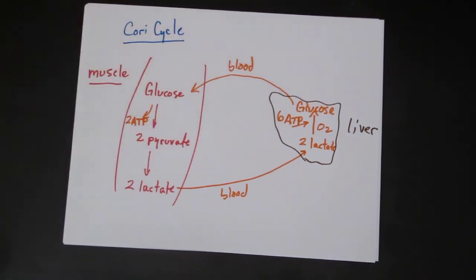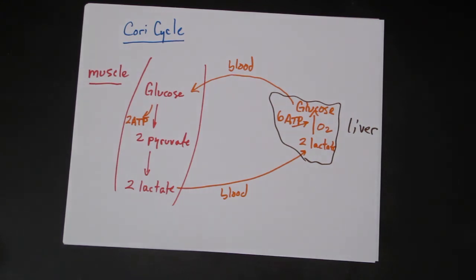So as a result of that, this is typically not a sustainable cycle, not something that we can do for a long term, but it does help us to clear that lactate from our blood and from our muscles, and it does help us to return to a normal pH after exercise has ceased. All right, and this cycle does tend to work the best after exercise has ceased.